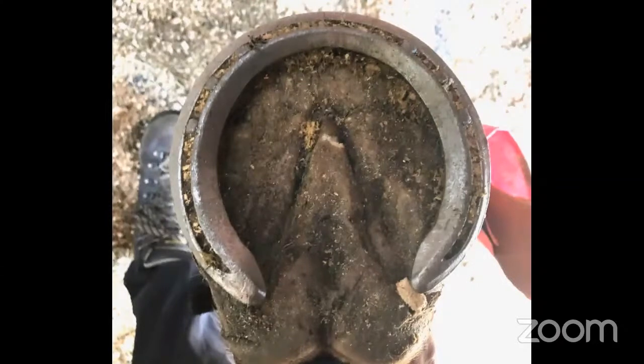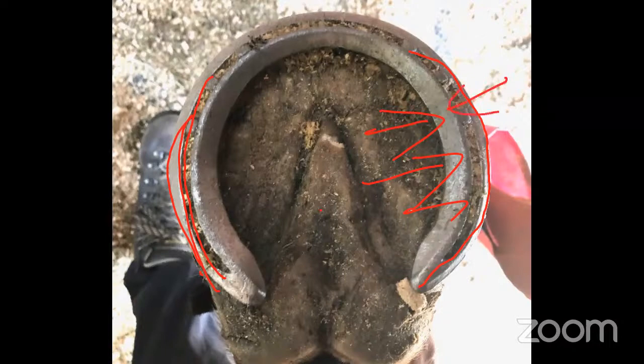Right. Now, you can see that this area here is a bit wider. You can see that's wider. Correct. And if you look at this side of the foot, it's straighter, but it almost looks like the side of the shoe is worn more. It's like she's taking more weight on that side. And if you look at this foot, it will probably be flared that way. So definitely this horse turns in a bit, like pigeon toe sideways. And I bet they tried to straighten it out, but they didn't bring this side in enough.